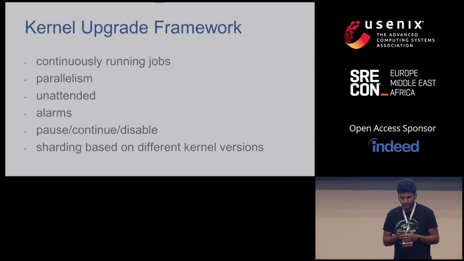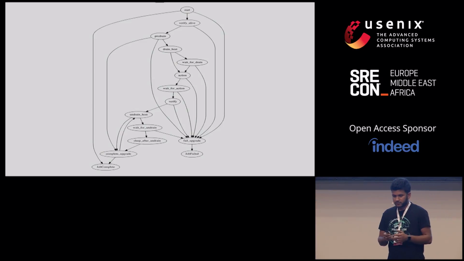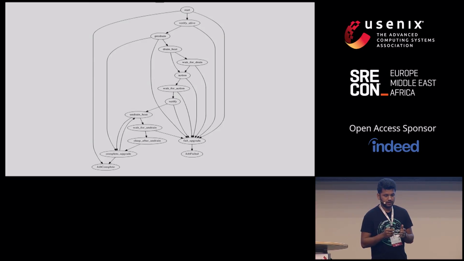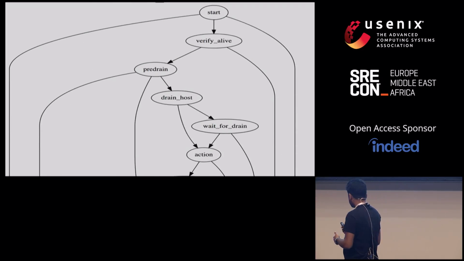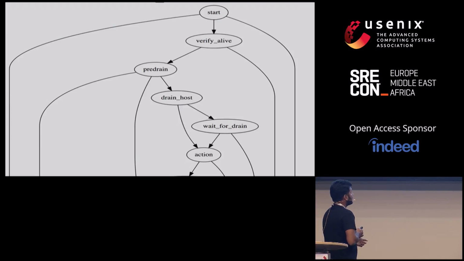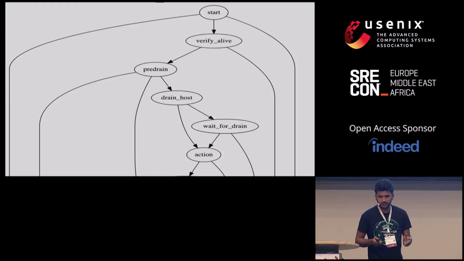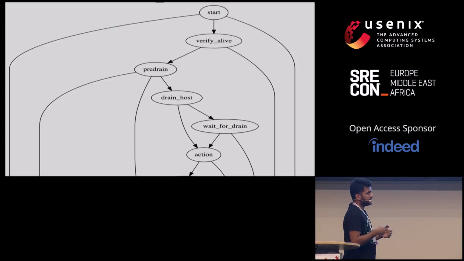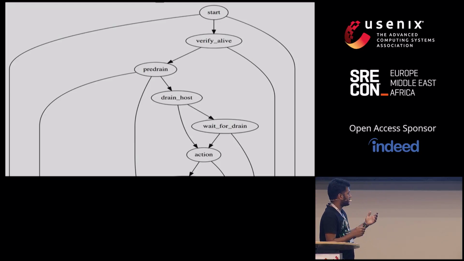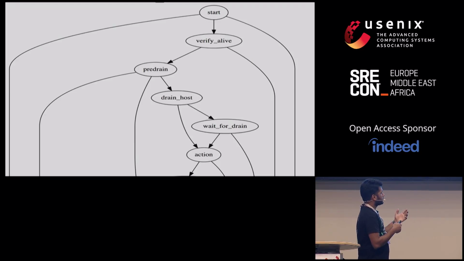OK. So this is basically a state machine which goes through one single host upgrade. I'm going to go into detail about what happens in each of these stages. Each of these flowchart bubbles are Python functions, and this is the state machine which I mentioned earlier. Each state here could be retried, and you can configure delays between each state transition and things like that. All of this information is persisted in some database. And so this is what the upgrade looks like.